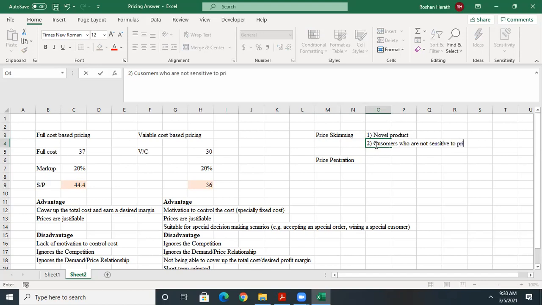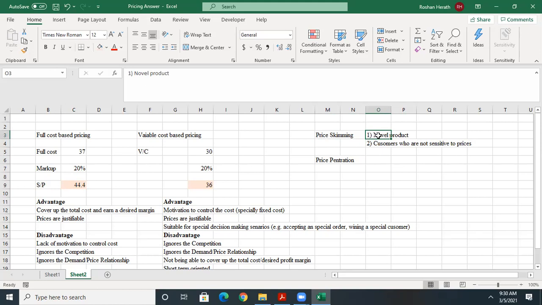to prices, right? Price sensitive customers, this kind of strategy cannot work out for them. And the product also has to be novel. So for a novel product, it must be an appealing product. And the segment of the customers you may target may not be sensitive to the prices. So if these conditions are there, you can think about skimming.